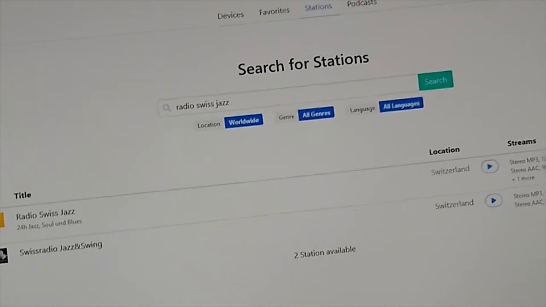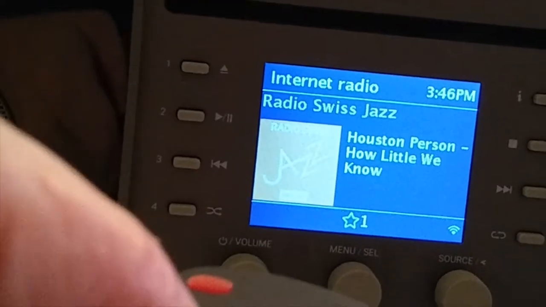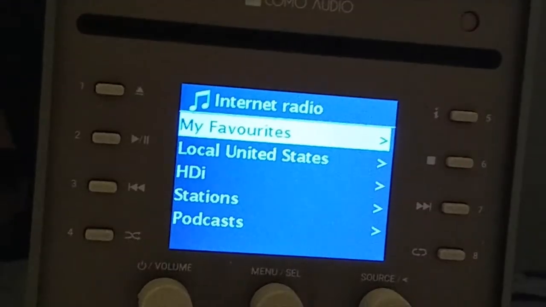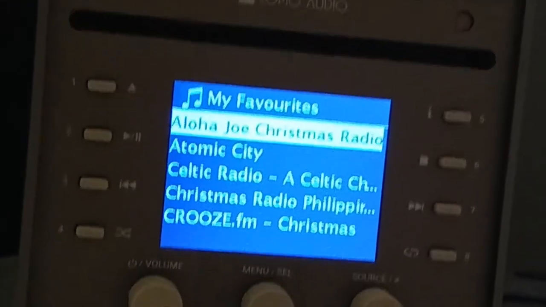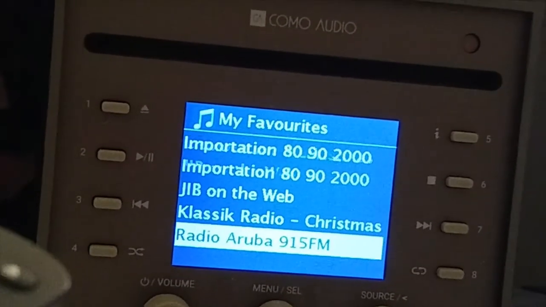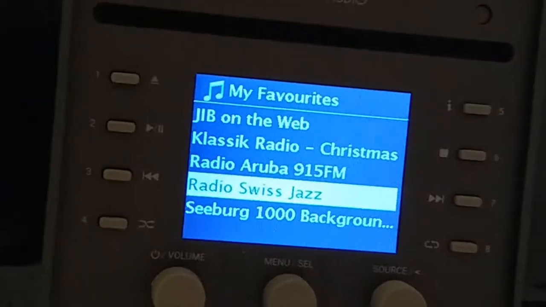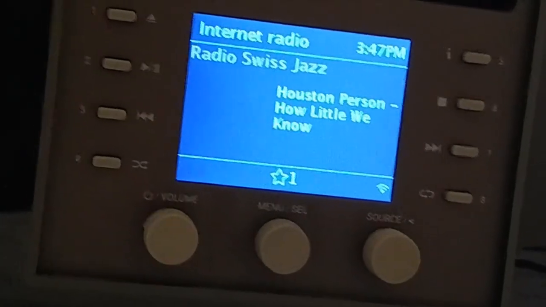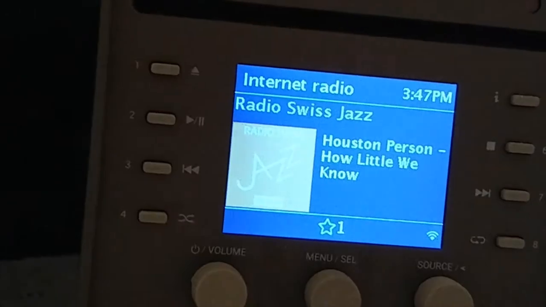And so I'm just going to go into the My Favorites list so you can see that in there. So if I click out of that, I go over here, back to Musica. And I'm going to go into the menu once again like we did before, but I'm going to go to Station List. And then you see at the top it says My Favorites. Select that. And I've got a bunch of stations in there, you can see. But we're interested in Radio Swiss, which is the one I just added. And there it is, Radio Swiss Jazz. So that's the one I just added. I can select it, and it will play. I don't have the volume up right now, but you can see I selected it, and it played.